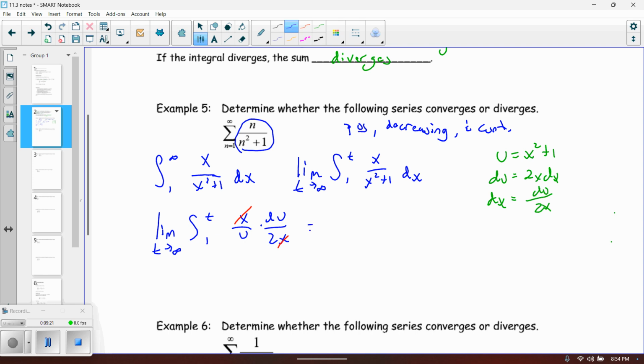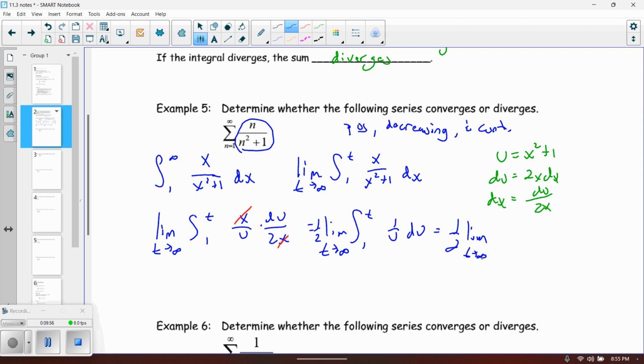We're going to have the limit as t goes to infinity, integral from 1 to t. Now, oops, I can pull the 1/2 all the way out to the front of the limit, actually. And then we're going to have 1 over u du to take the antiderivative of. Once I take the antiderivative and substitute back in the original x values, my bounds will be correct. So again, technically what I have there is not correct. I probably should have left the bounds off, but we'll deal with it.